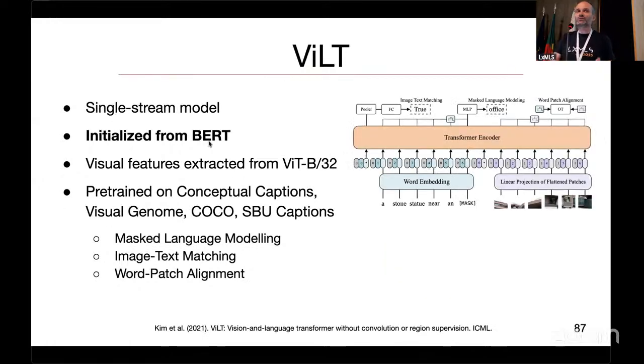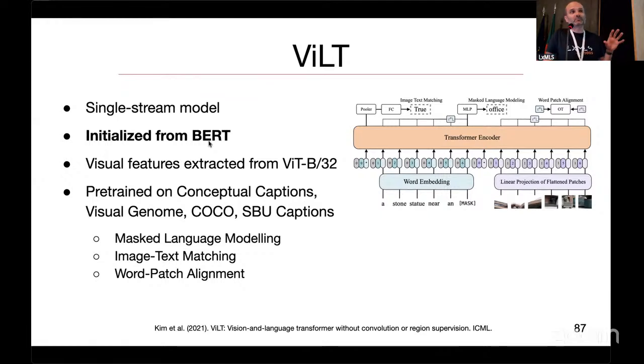There was also a model called ViLT, which I think is really kind of at the start of the move towards working from raw pixels directly. ViLT was a single stream model that was initialized from BERT and took visual features directly from the vision transformer architecture idea. So the image was flattened into a sequence of patches, and then the modality was encoded in addition to the information about where the patch was in the image. And it was pre-trained on a collection of many different data sets for similar tasks to the ViLBERT model.